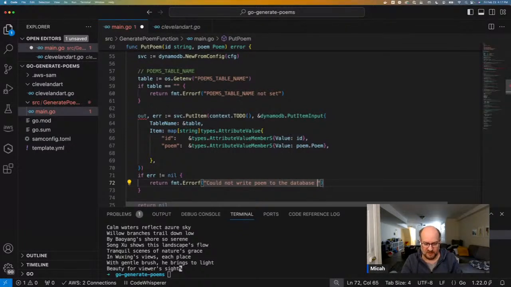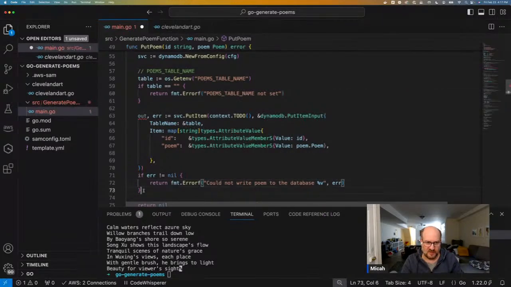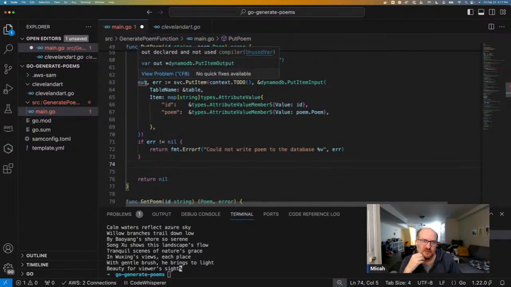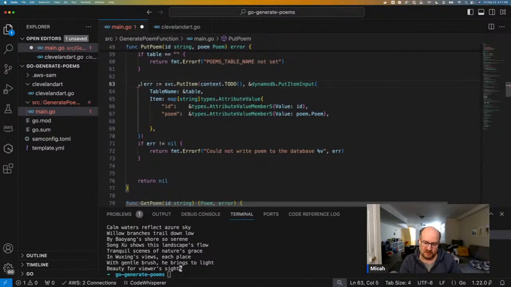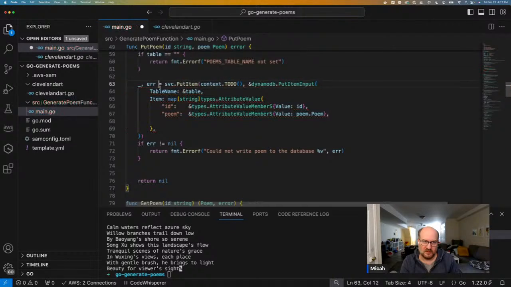And let's do our %v error, just to be fancy. All right, so now we don't need an out. You know what? We can leave that. Like this.